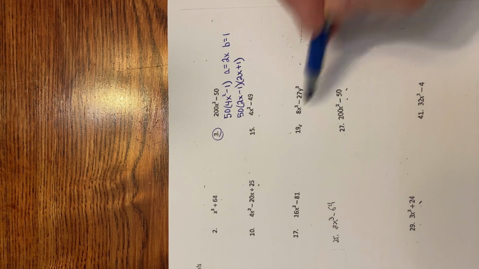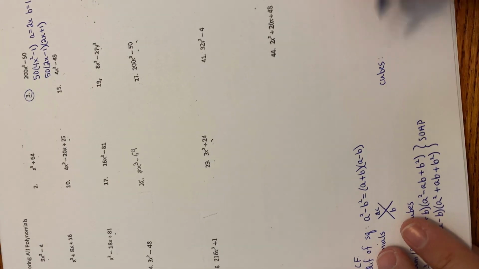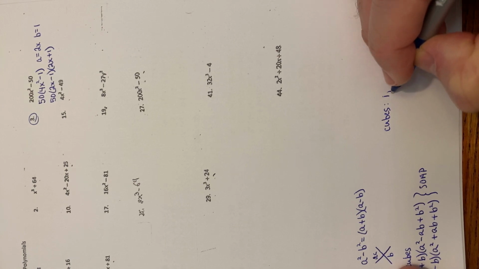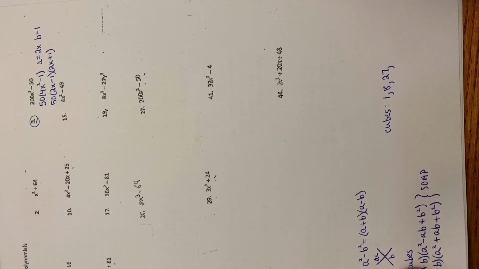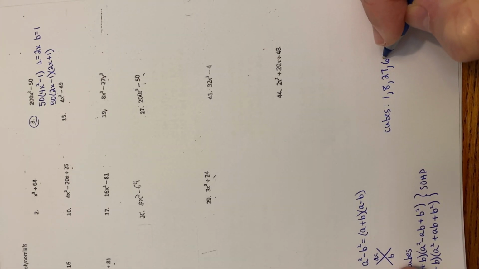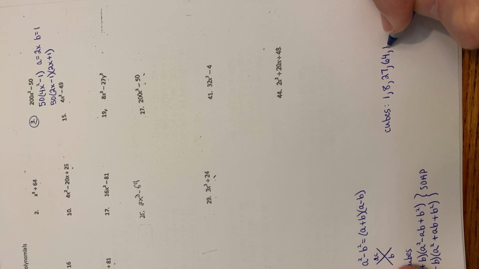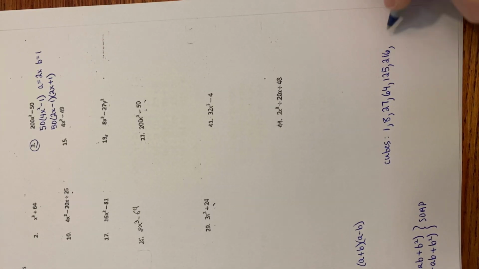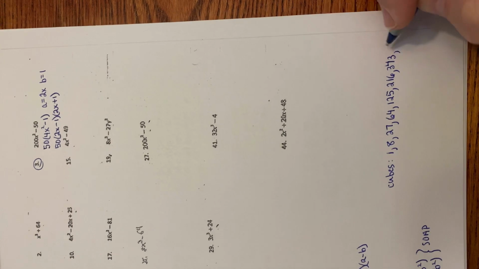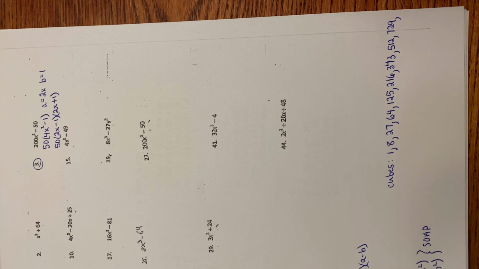And I see one right here. And if you don't know your perfect cubes again, you should write them down. Perfect cubes, 1 times 1 times 1, 2 times 2 times 2, 3 times 3 times 3, and so on. You can take your calculator. They actually have a special button for raising to a power. And you can figure out these perfect cubes. The quicker you recognize them, the less time you're going to spend on these problems. Oops, 343, not 373, 512, 729, and then 1,000, I'm not going to write it there.